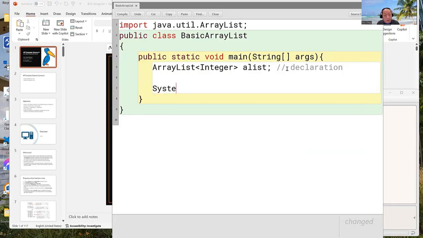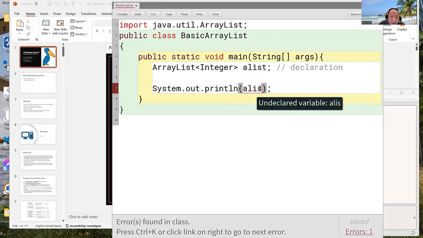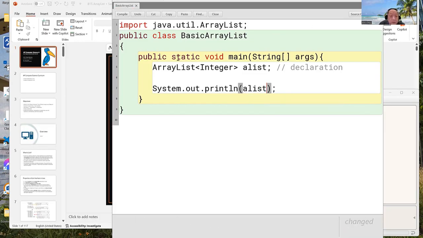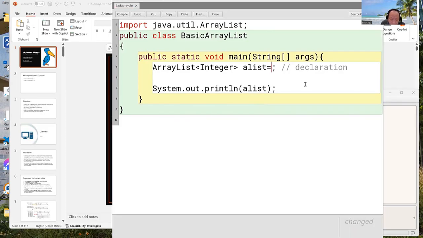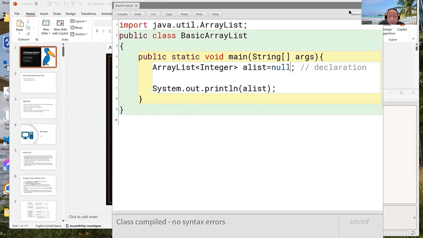And then you print it right away. So you do not use the constructor. In this case, it doesn't allow it. You need to initialize it. That's why I put the new one in there.